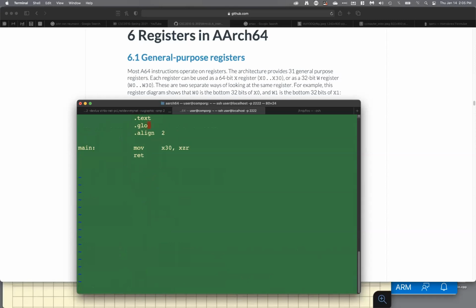And align makes sure it starts on an even address. Why do you do that? It's a requirement of the processor. Instructions can't be placed on odd addresses. That makes sense, because with 64, everything is even.